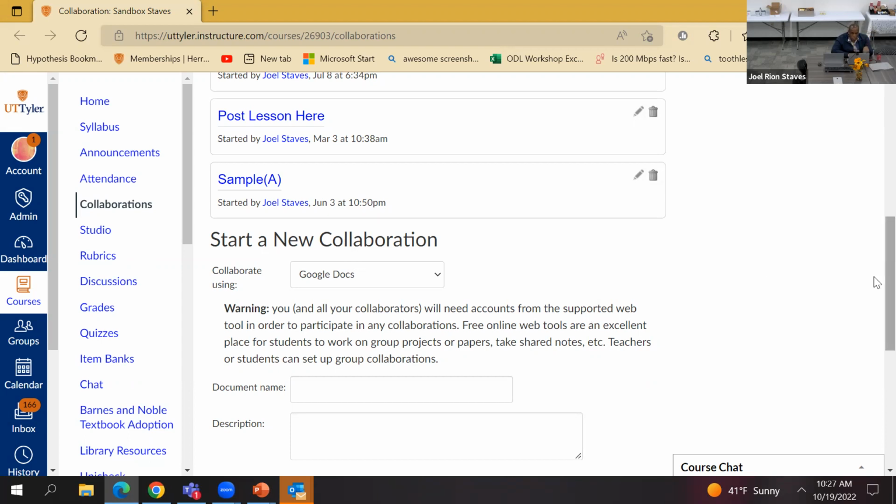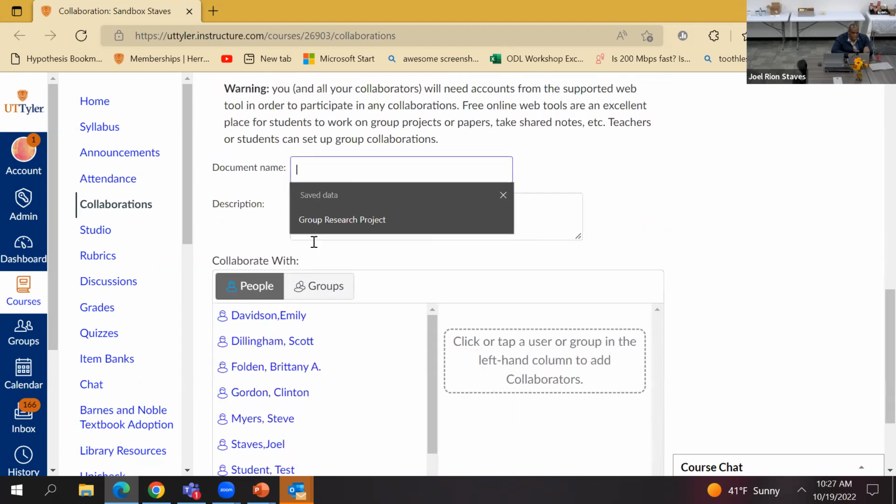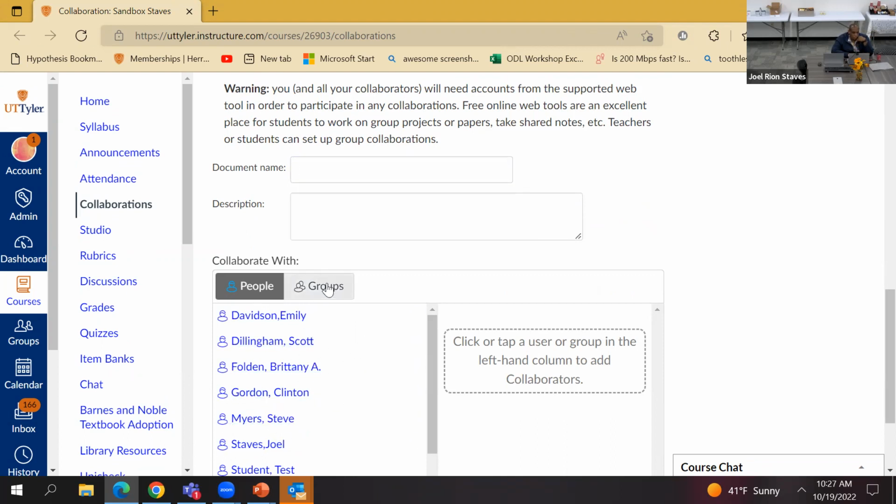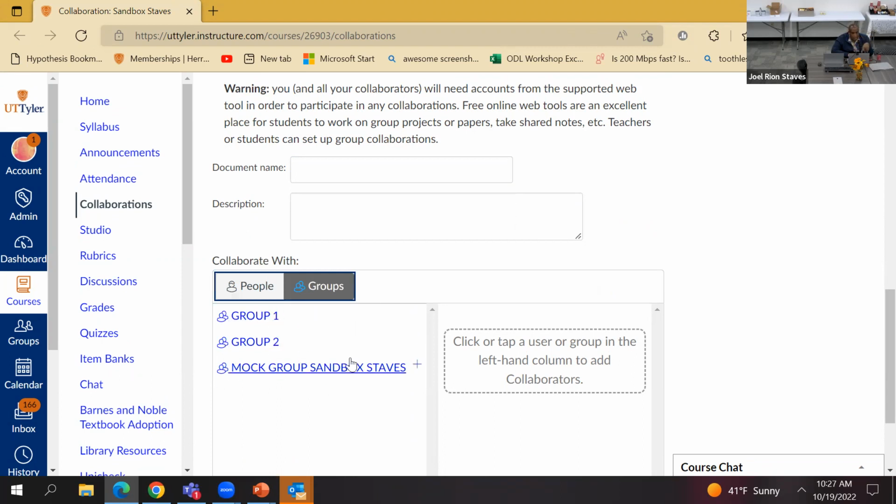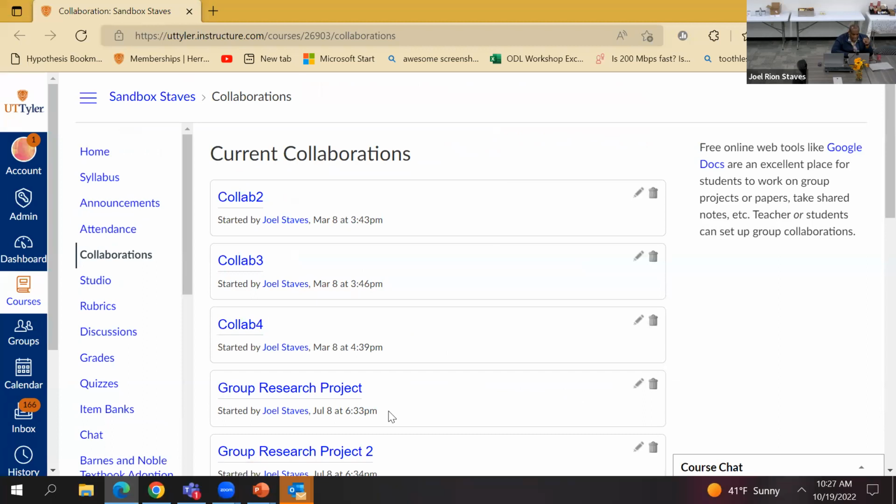But when you create one, you'll give the document a name, and then you'll add the students that you want to be able to edit that document. And if you have any groups in your course, you can add those groups as well. So if I go to one of mine, I'm going to go to this one. Okay, this is one that I have set up using OneDrive.